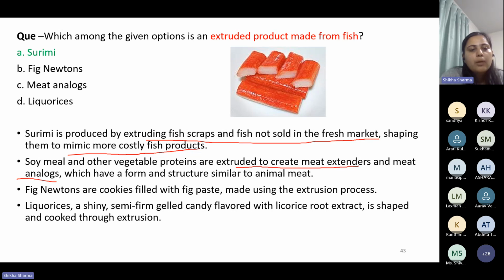So we know that sometimes we say that vegan meat is a new concept in the market about plant proteins, or sorry, plant-based meat. Anyone heard about this vegan meat? Anyone tried this product?